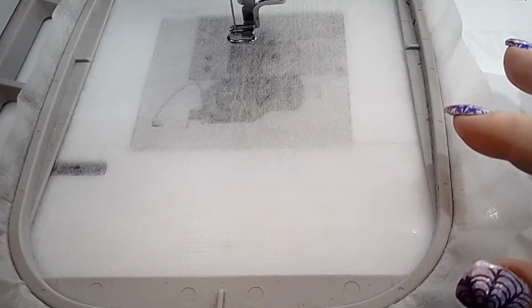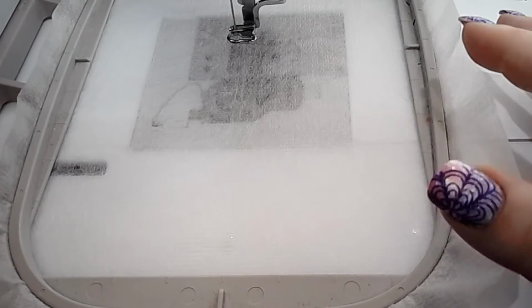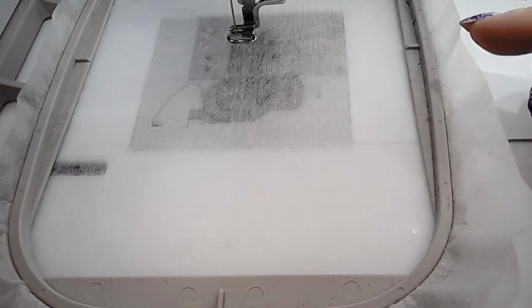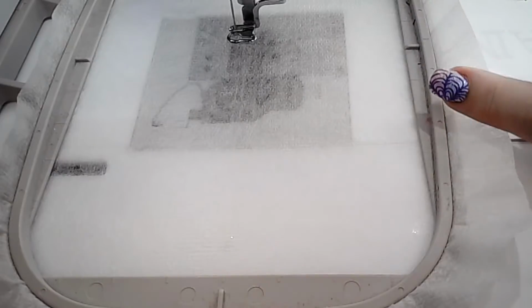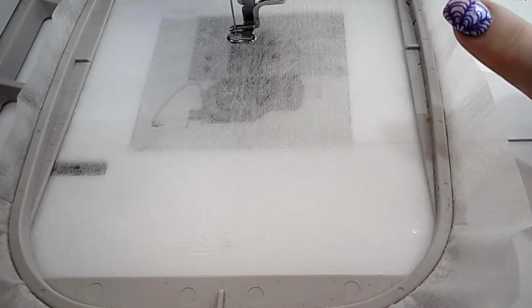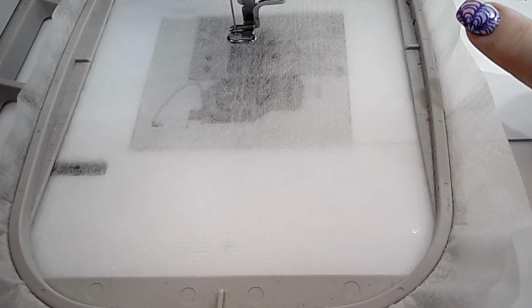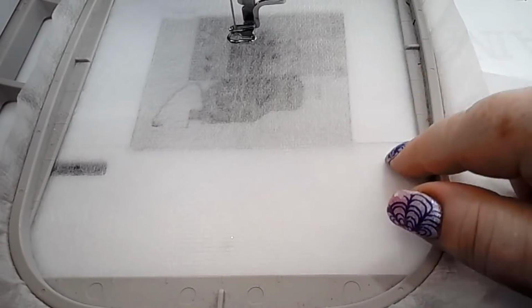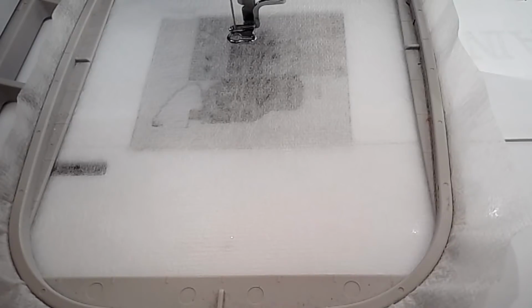Because this is a folded fabric one, so we don't have to worry about WSS. I trim everything down. See, I trim everything down. Don't do that. I do it for the camera view. And I also am using a really bright color so you guys can see it. Normally, it's better to use white or whatever will blend into what you're doing. But I like to use bright. Sometimes it shows through, but that's okay because you guys can actually see what I'm doing.